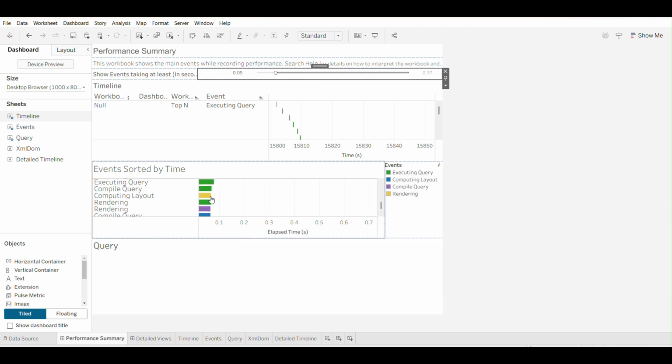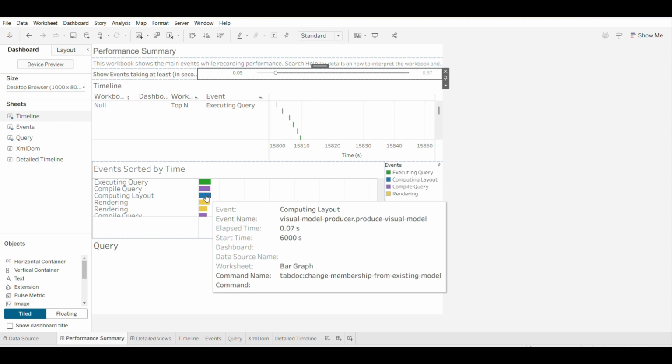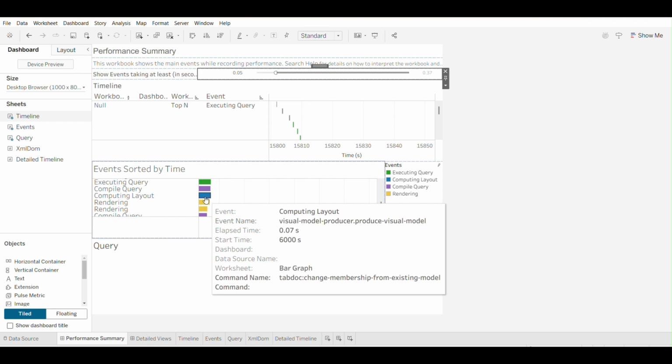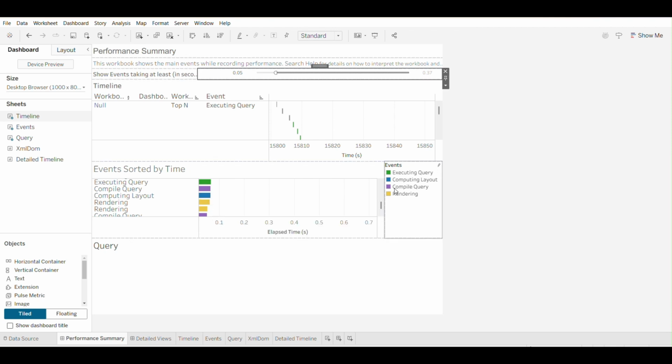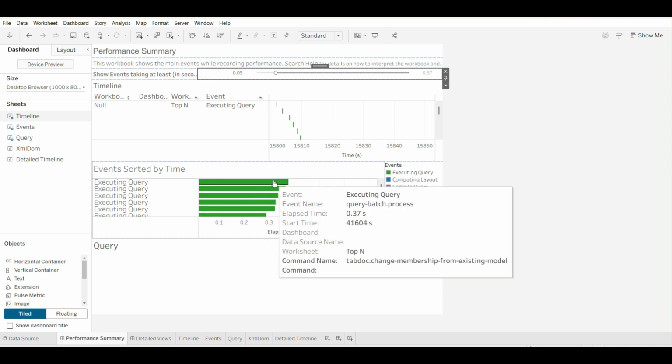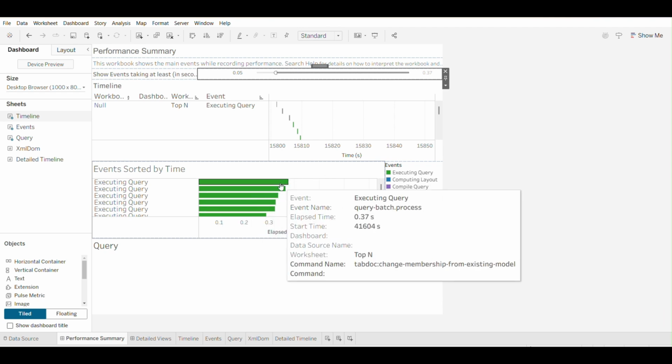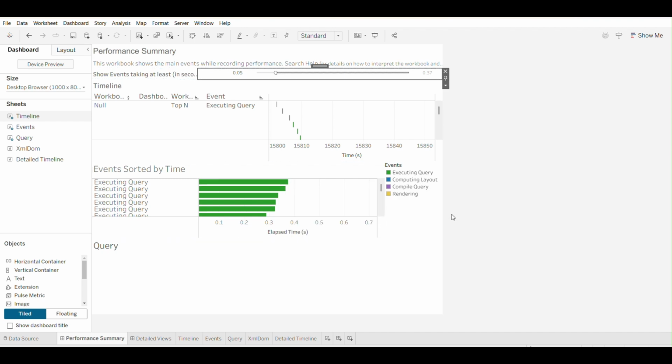And we have one more, which is blue, computing layout. This means Tableau is arranging objects inside the dashboard. Slow layout computation usually happens when the dashboard contains too many sheets, complex containers are used, or heavy formatting exists. So these are the reasons each of these bars represents. I have told you the purpose also, so whichever one is the longest bar or the bottleneck, you can go and sort that section accordingly.